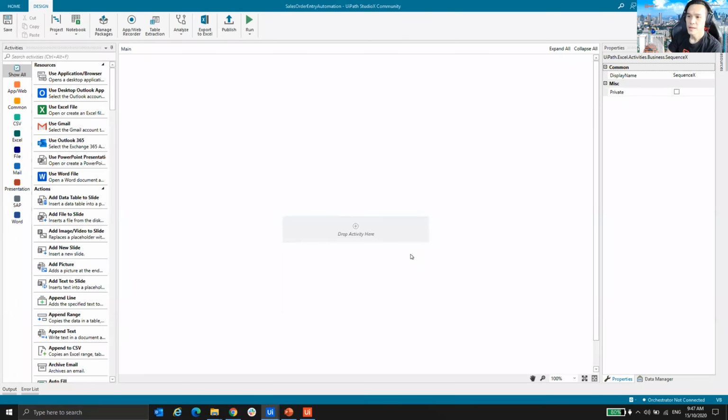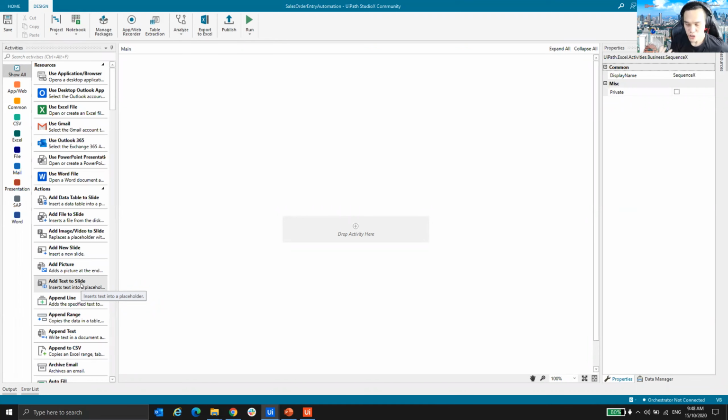All right. So as you can see there, we currently have a blank canvas, right? Because we haven't really automated anything yet, hence our process canvas is empty. What we need to do now is look at the panel on the left and make use of any activity that will allow us to execute the same steps that we would execute if we were to perform this process manually, right?